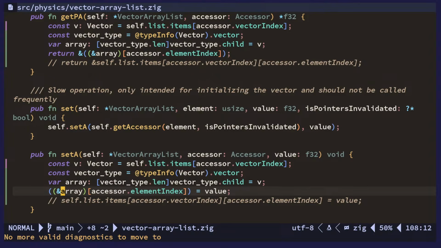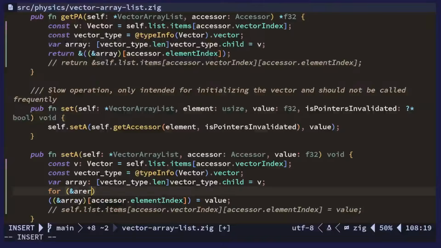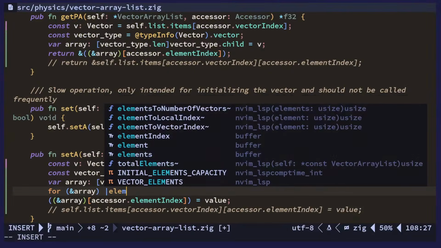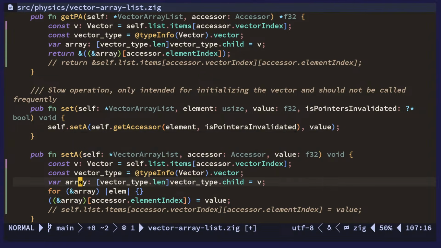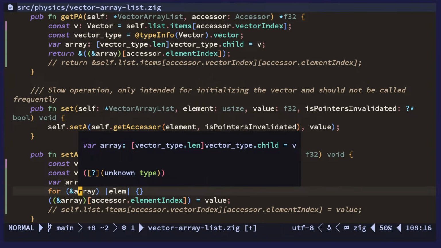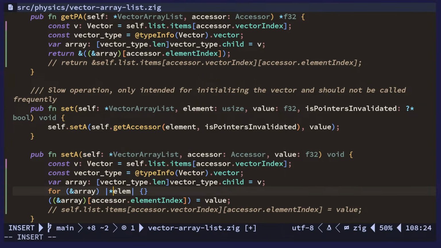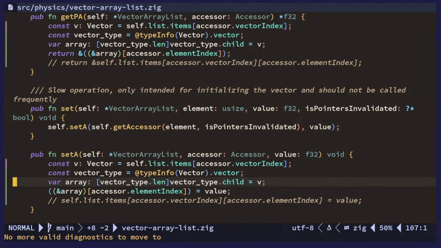Kind of like when they loop through the array, they use this and get the element out. So now, I don't know, man. I guess we can just try that.